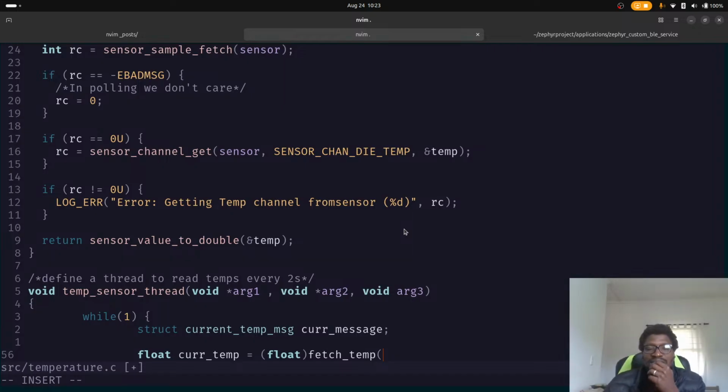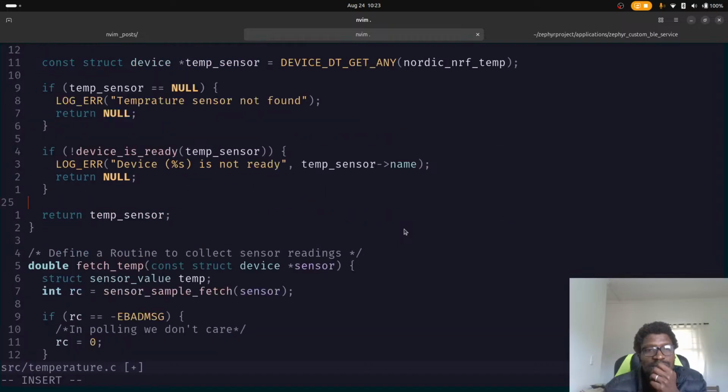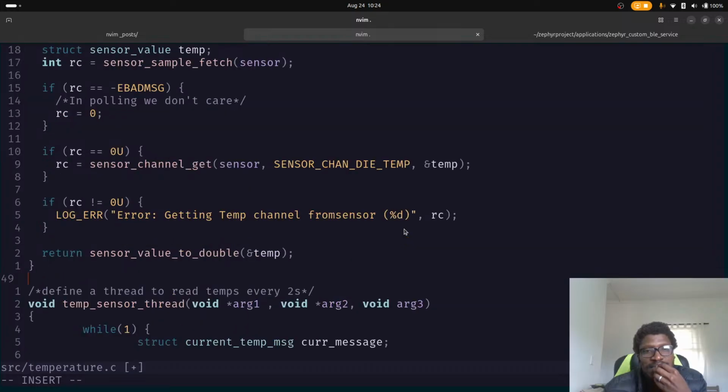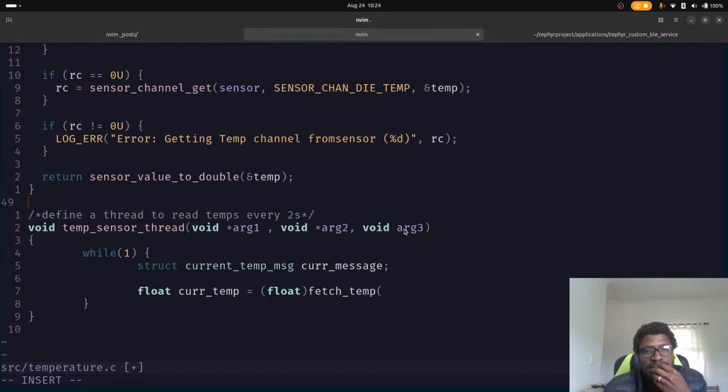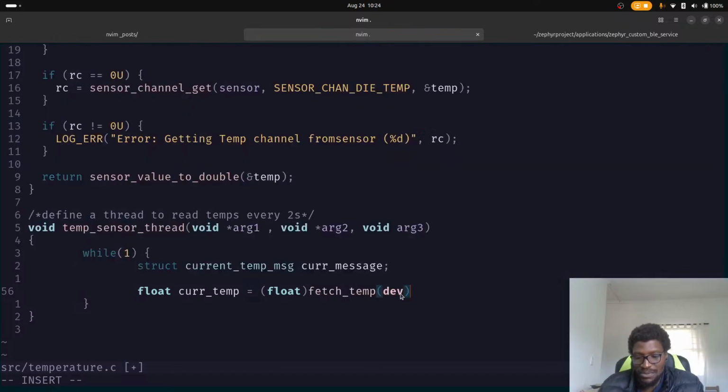Where are we going to get a sensor device from? Where do we get a sensor device? It'll come from somewhere. Let's make the code, and then once it breaks, we'll see where it comes from. So that's now our float.